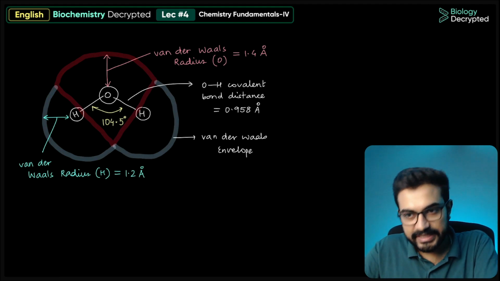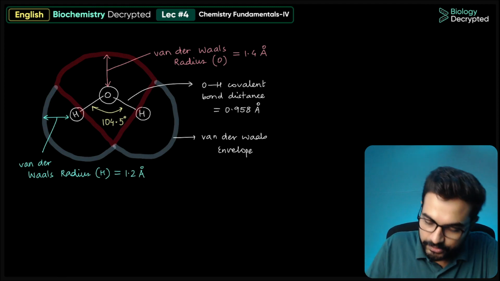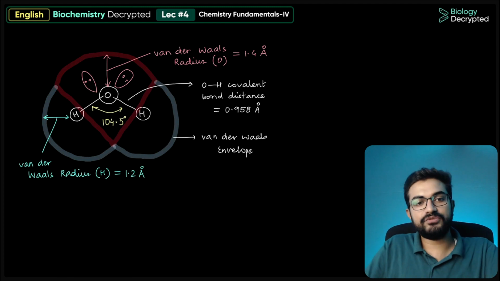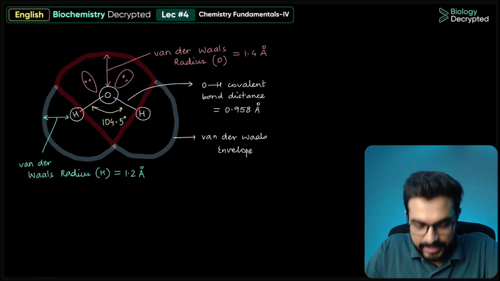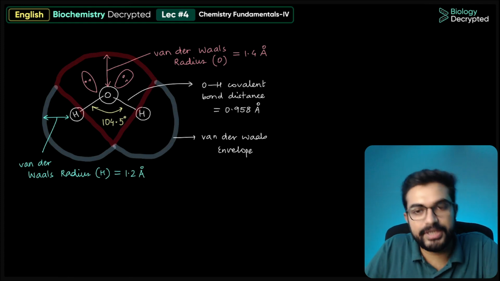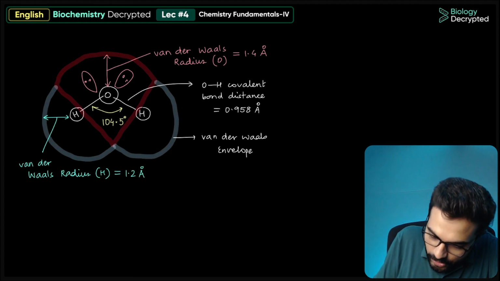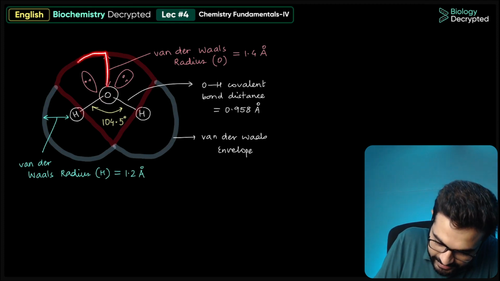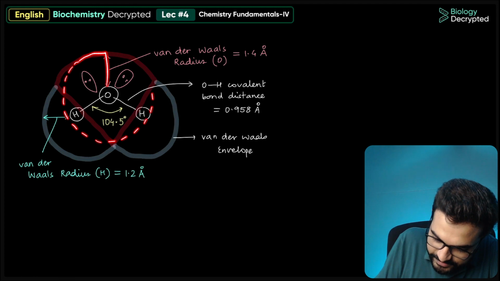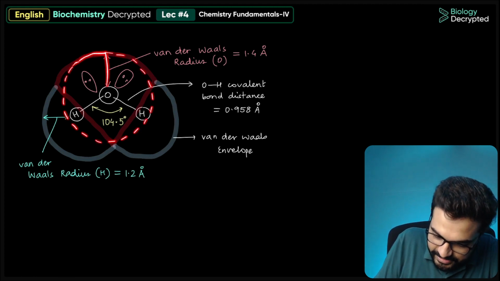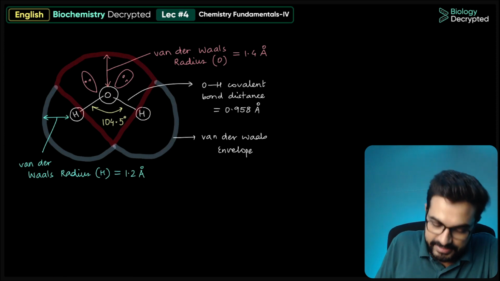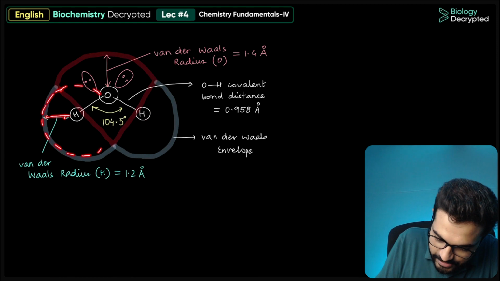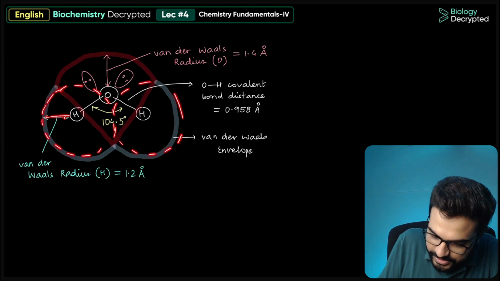Now let's consider this important concept. See, there will be lone pairs here. Obviously, oxygen would have its lone pairs. Now, what you see here is very important. You can see here that oxygen has a van der Waals radius. So this is oxygen, and oxygen will have a net radius. And if you try to draw a circle, this will be the circle of which oxygen is a part. Then hydrogen also has a van der Waals radius. If you try to draw it like this, this is how it will be for this hydrogen, and similarly for this hydrogen. And there is this oxygen here.